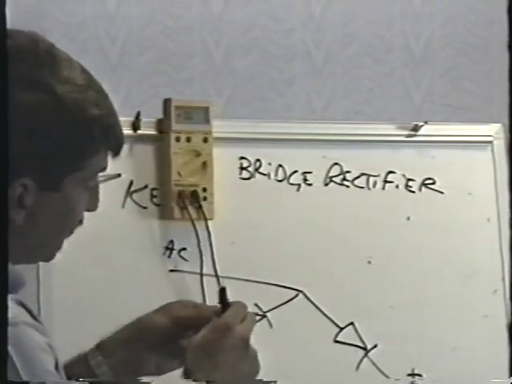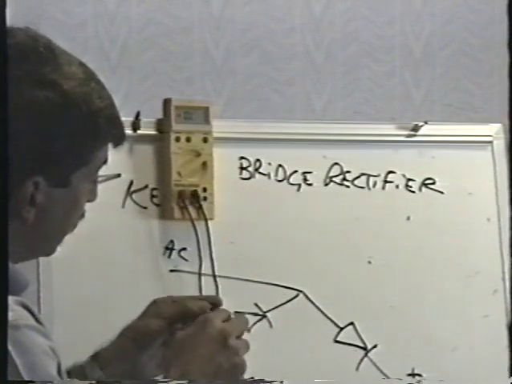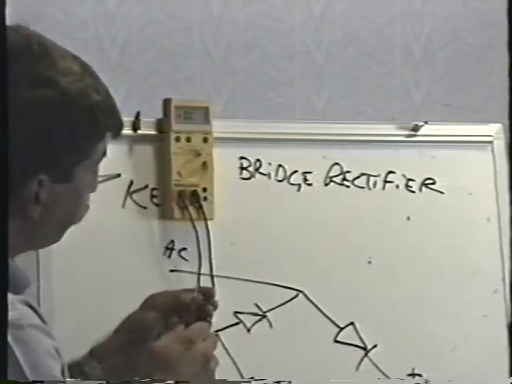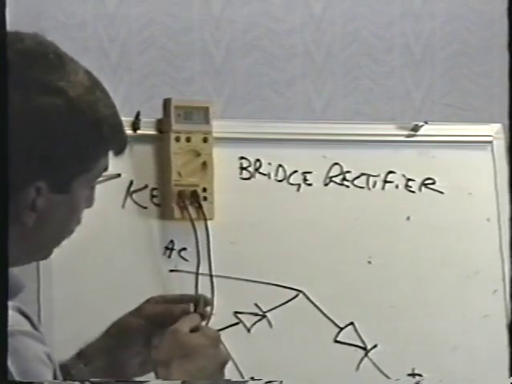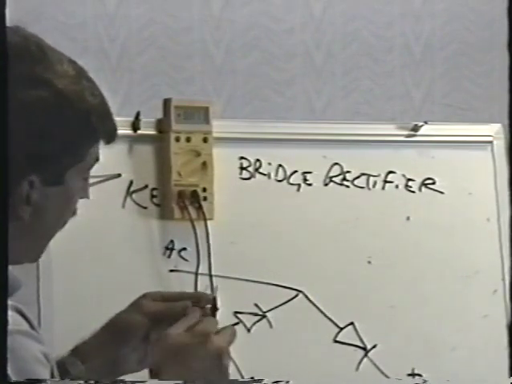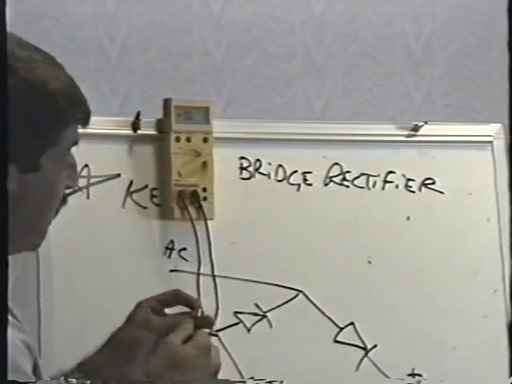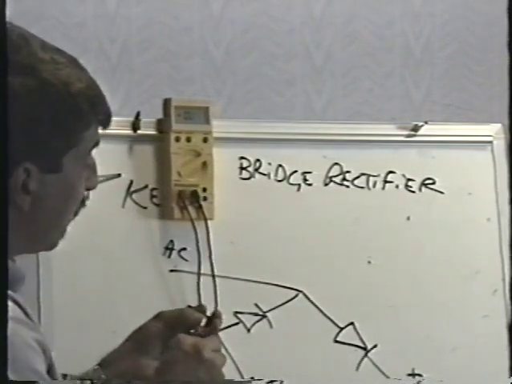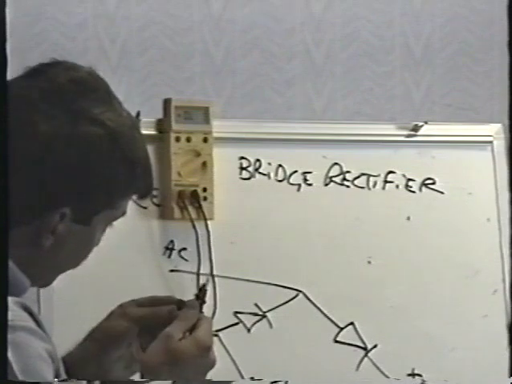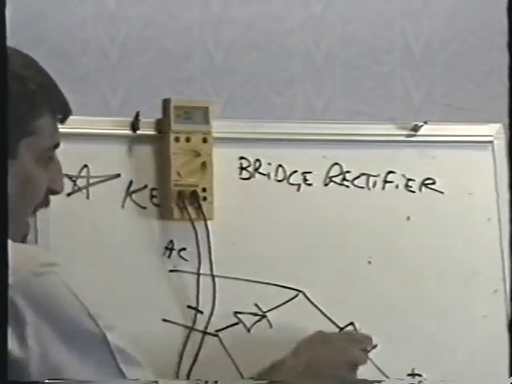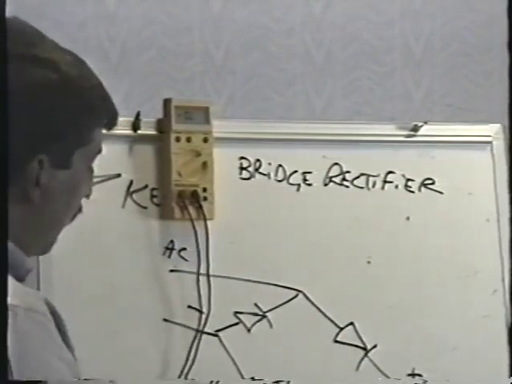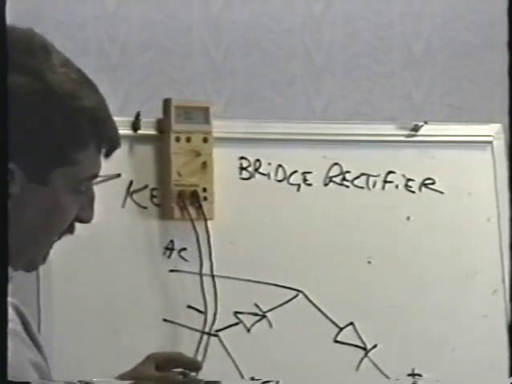Let's just out of curiosity check the other diodes. Open. Junction. That diode's good. Junction drop. Open. That diode's good. So there is one bad one in here. Usually it's the positive going diode, the one that goes from AC to positive. It's that one or that one. I don't know which one it is, but it's one of those. And obviously it's bad. It's dead short.